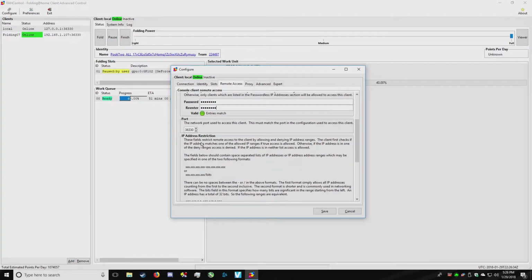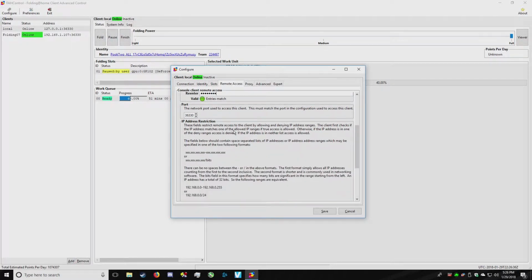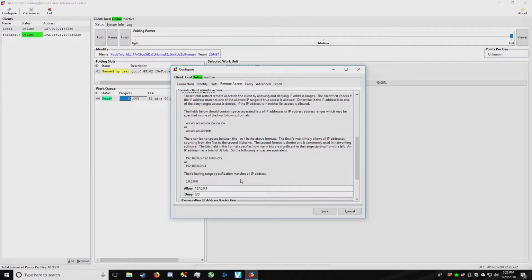Once you're done with that, you scroll down to IP address restriction, and this is where you're going to add the controller's IP address. So in my situation, I'm going to add 192.168.1.4. That tells this rig that both these IP addresses are allowed to control this computer and access it remotely. If you have additional computers that you would like to control all of your folding at home rigs, you simply need to add additional IP addresses using spaces.